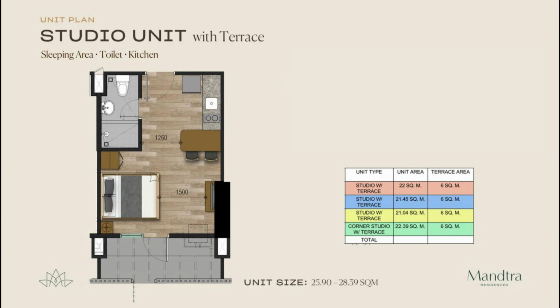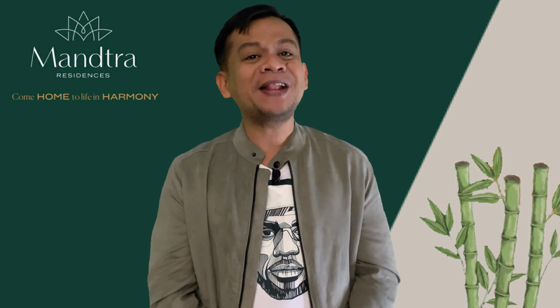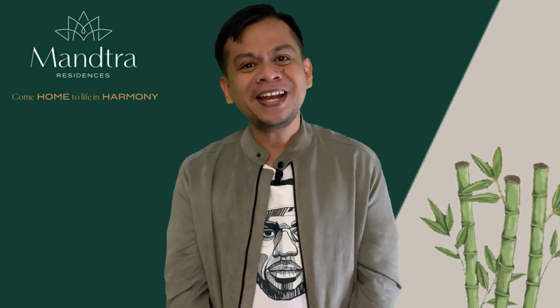If you choose a studio on the fourth floor instead of a balcony, you can have a terrace facing the amenity. So, if you are a pool lover, or have kids that like to play in the area and you want to have a unit near the area so you can see them, or you would want to have better access, choose the studio with a terrace on the fourth floor. On the other hand, the Sky Garden and Sky Lounge are located on the 23rd floor. So if you're looking for a unit with a great view, choose the higher floors.